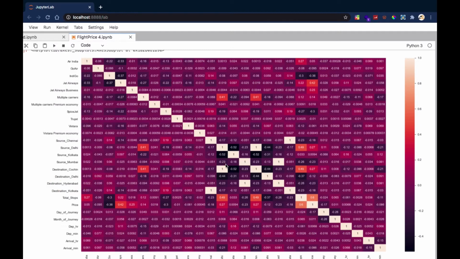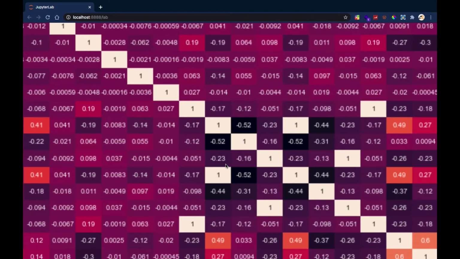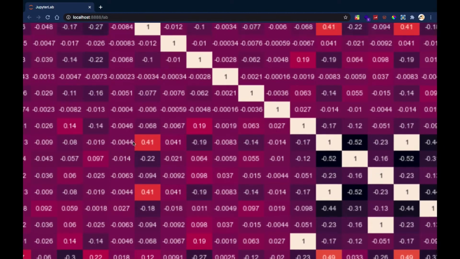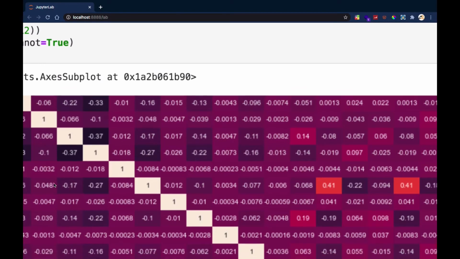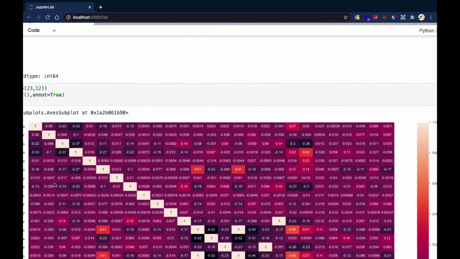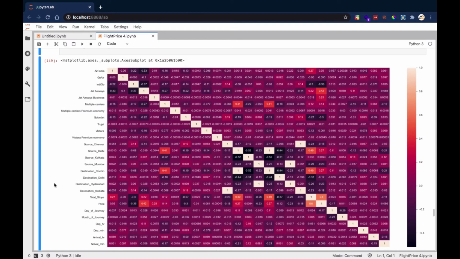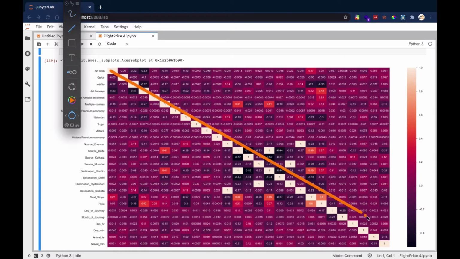All right, so if you want to see the values clearly, let me zoom in so that you can actually see. You see that the values are very small. In this case you can use half of it, either the upper part or the lower part. Whatever is at the upper part is the same thing as whatever is at the lower part. Whatever is over here is the same values that you can see down here, right. So there's no need to consider both sides of this. There's even a way that you can plot this halfway.